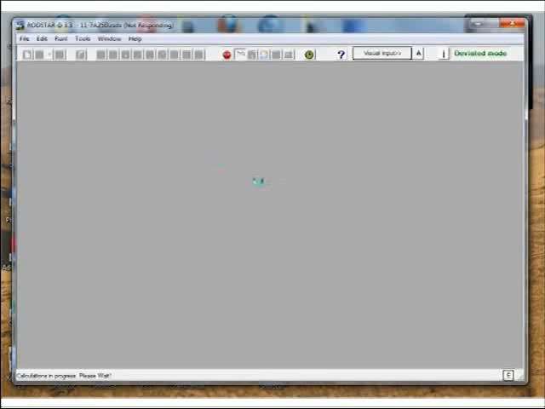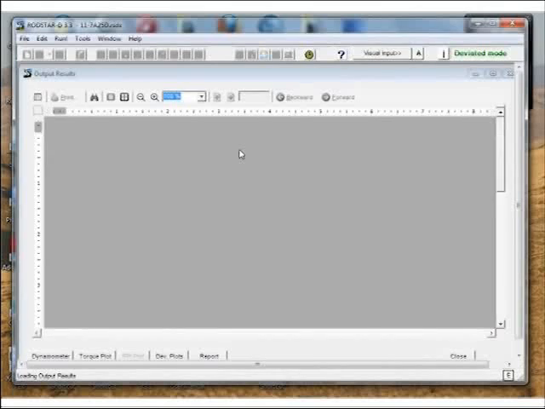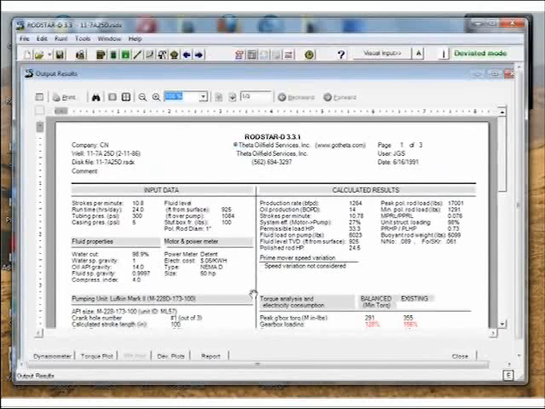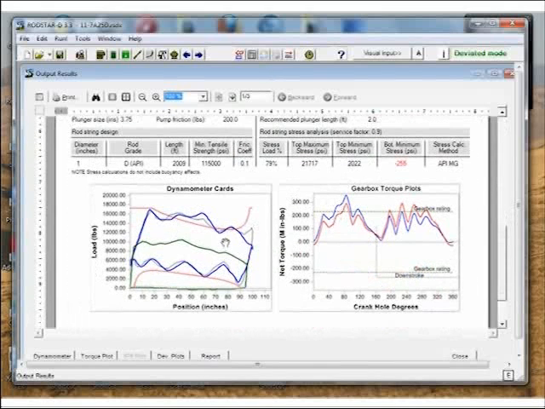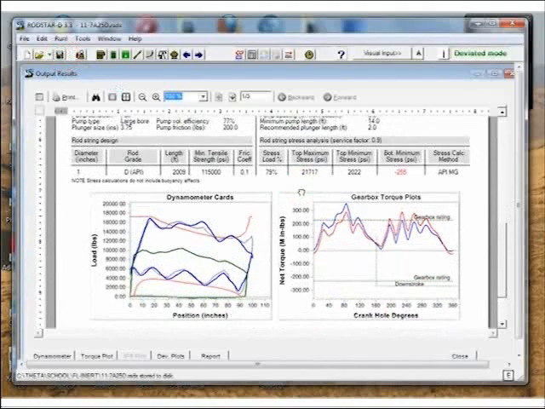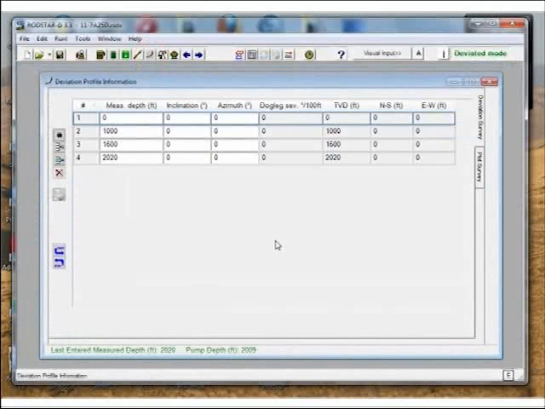Now, what I didn't tell you is that this is not actually a deviated well, but a vertical well. And I wanted to discuss how you can take a vertical well and simulate it in RODSTAR-D, which actually allows you to simulate either a vertical well or a deviated well. As you can see, I'm getting a very good match here. So I'm going to go ahead and save that case. But what I was saying is that you can actually trick RODSTAR-D into simulating a vertical well by putting in a deviation survey like this.